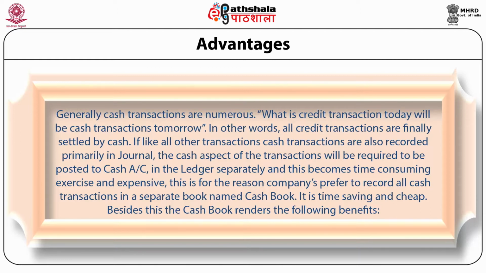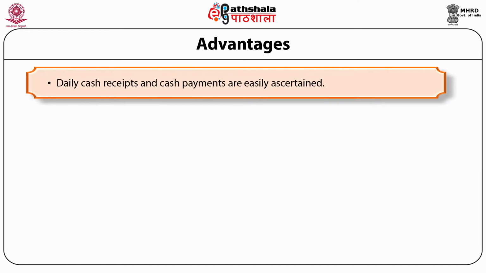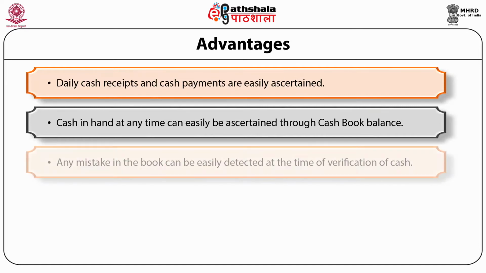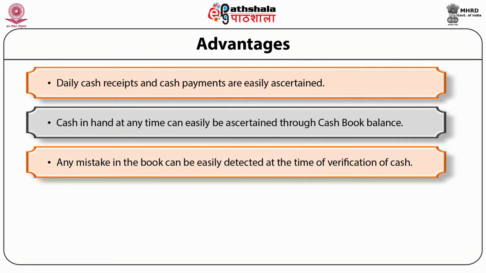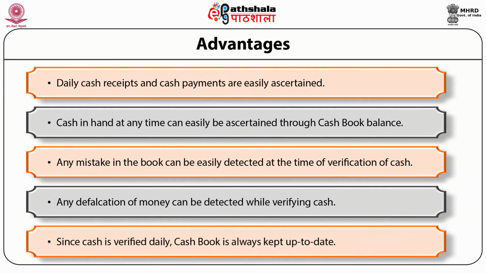Besides this, the cash book renders the following benefits. Number 1: daily cash receipts and cash payments are easily ascertained. Number 2: cash in hand at any time can easily be ascertained through the cash book balance. Number 3: any mistake in the book can be easily detected at the time of verification of cash. Number 4: any defalcation of money can be detected while verifying cash. Number 5: since cash is verified daily, cash book is always kept up to date.